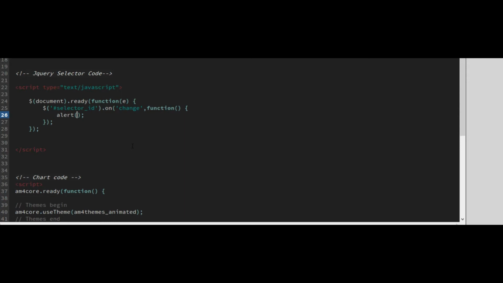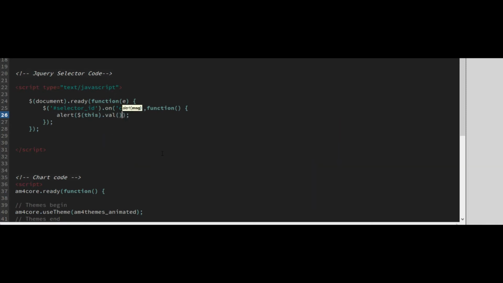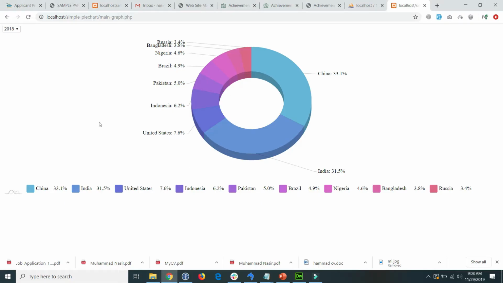For this, use val. Okay, show me the selector value. I save this line of code, go to the browser and refresh the page.